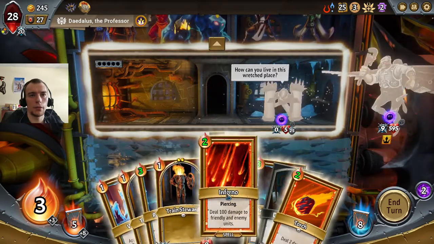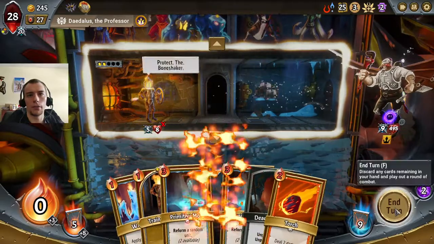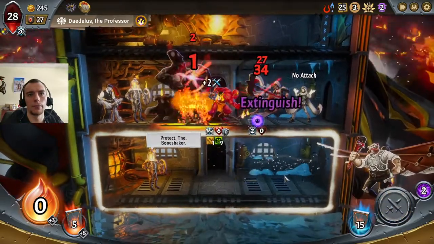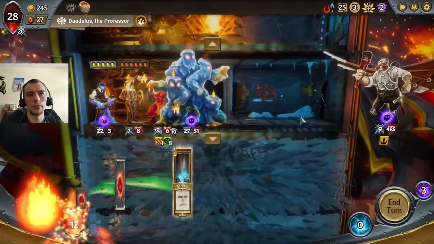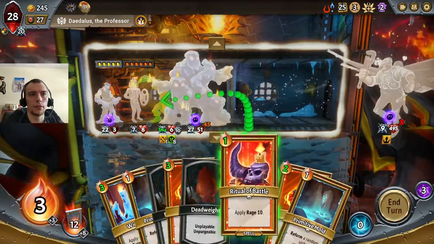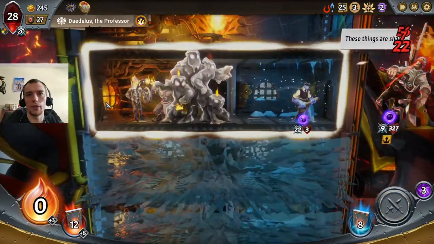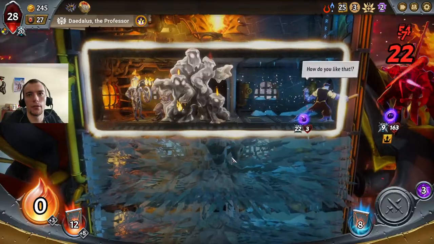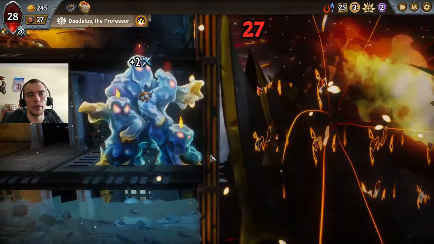Alright, yep, Inferno looks fine here. And sure, toss one of you out, why not? Alright, well, Ritual of Battle, why not? Though I maybe should have put on the Thug so that he's more likely to get a kill, since we're killing already anyway. Oh, so close. Alright.